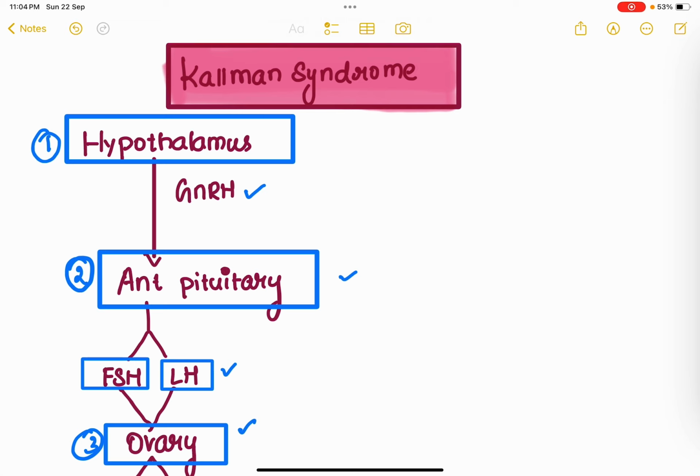Okay, so then we moved to the next topic, primary amenorrhea with the uterus present. In those we discussed cryptomenorrhea in the last module, and now we are going to deal with the next topic, and that is Kallman syndrome. Okay, so let's discuss this syndrome. As we all know, there are certain genetic disorders like Turner syndrome, Swyer syndrome. There is a syndrome known as Kallman syndrome.